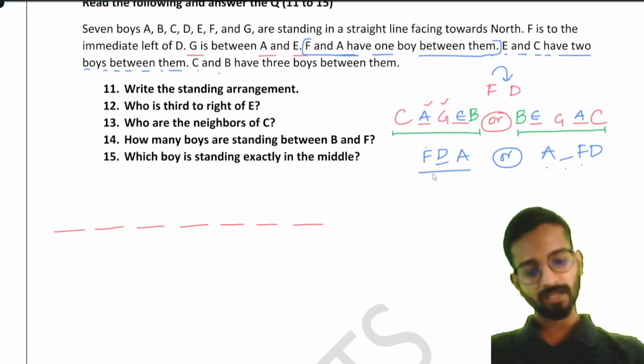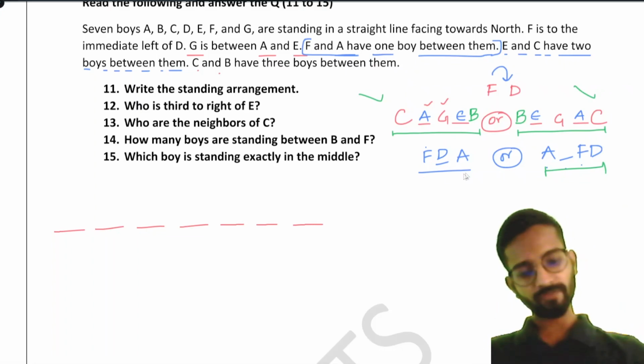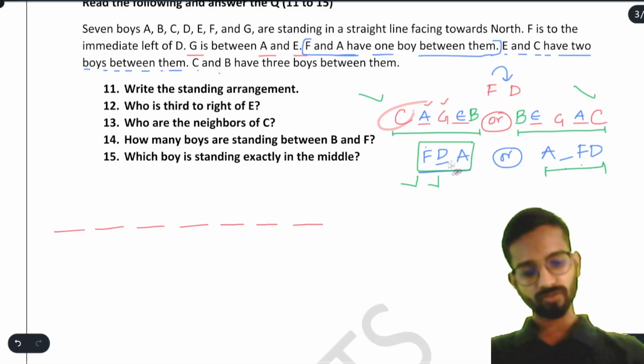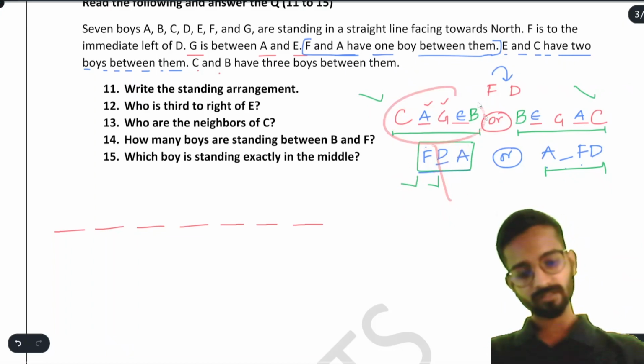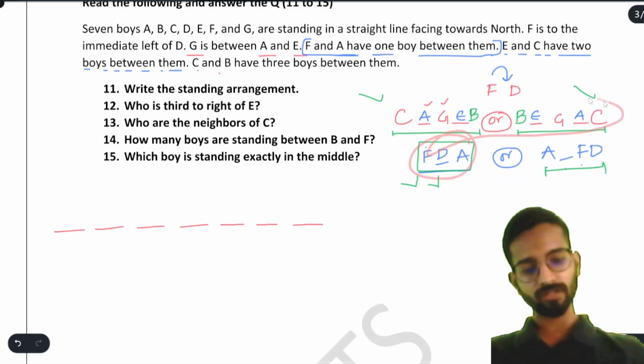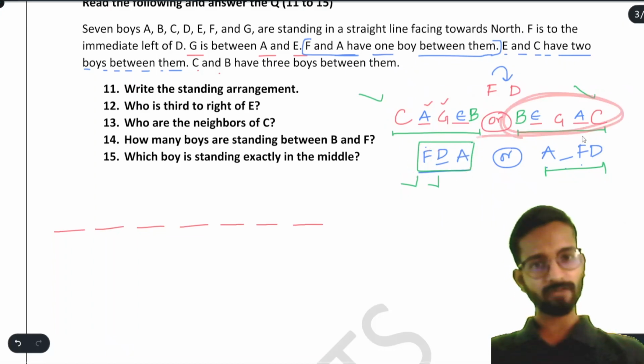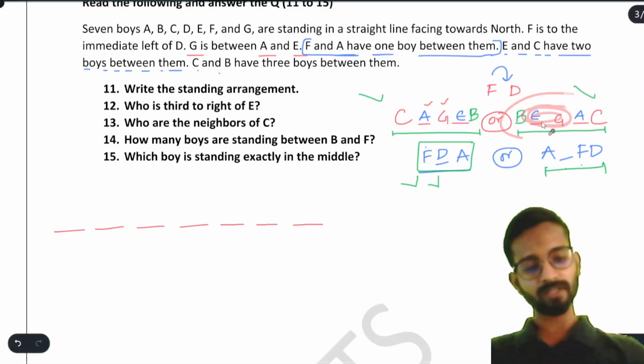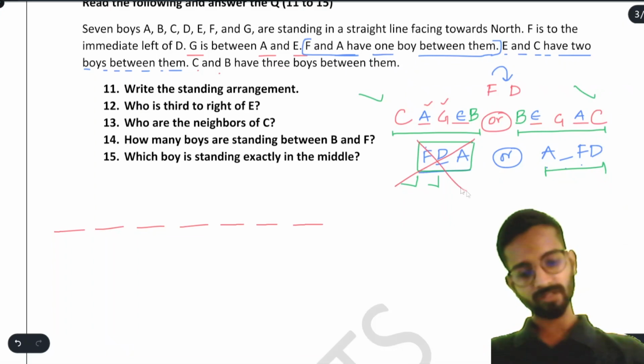Now we have to put F D A or A dash F D. Now see, in both the places 5 here and 5 here. 1, 2, 3, 4, 5. 1, 2, 3, 4, 5. Now I have to put F and D also. See, if I have to put F D A, it means I need 2 blank spaces to the left of the A. But in this case, I do not have any blank space because C is already there. Understood? So this cannot be put in this bracket. Then FDA cannot be put here also, because here also there are no left spaces besides A, because G and E are already sitting. So I can say this cannot be the possibility.